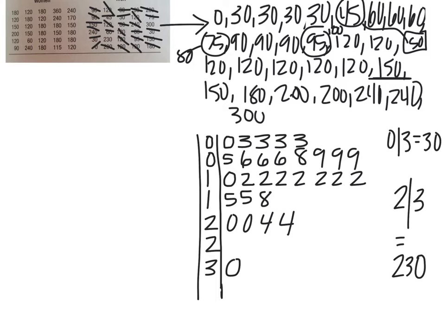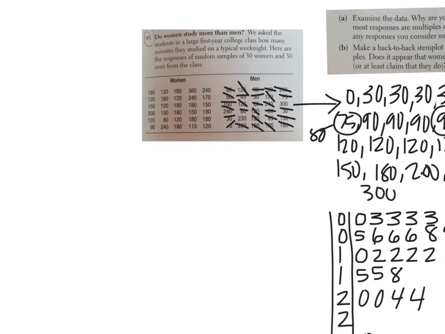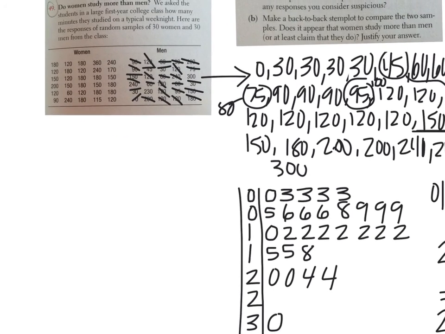So that is the stem plot for the guys. I need to do the same thing for the girls, which again is going to take me a minute. And what's weird about this is we're going to have to be going backwards. So let's take a look. I'm not going to write out every single one of the women's with the recording.